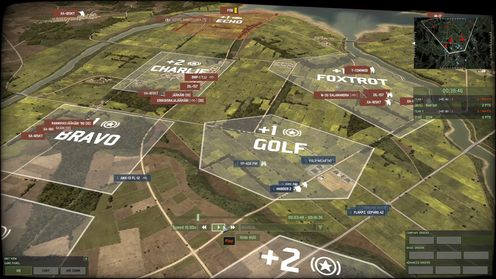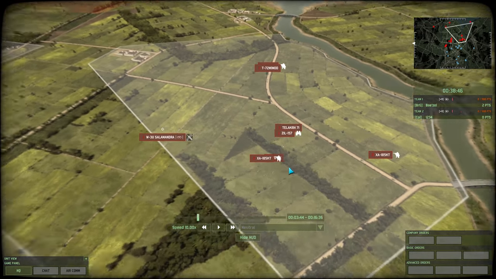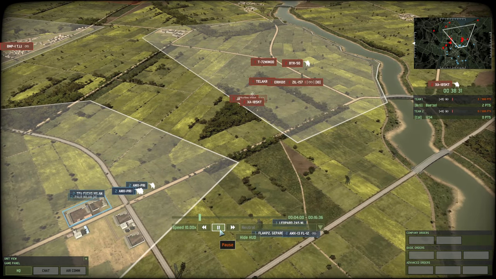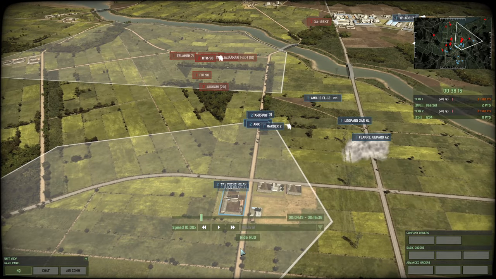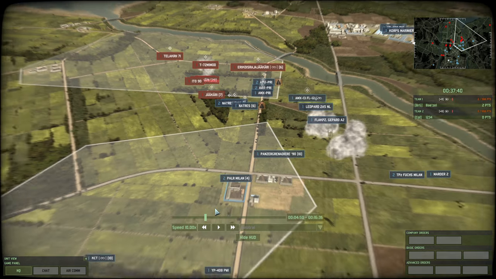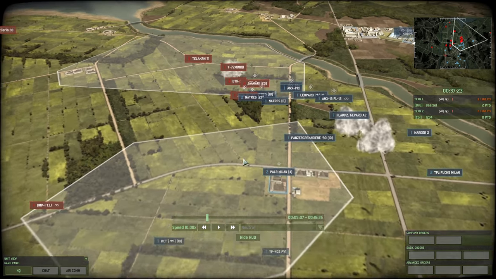Wait, where's the... Did it drive here and immediately get killed? Oh, it drove... wait, what? Did it drive back here? How did I get line of sight on it? Oh, wow. From way back.